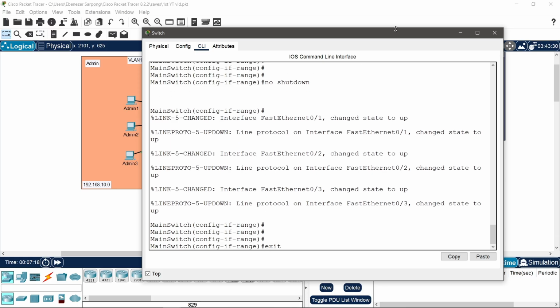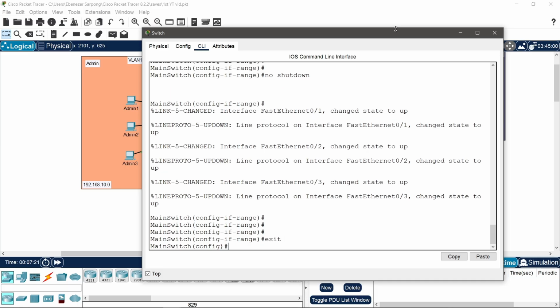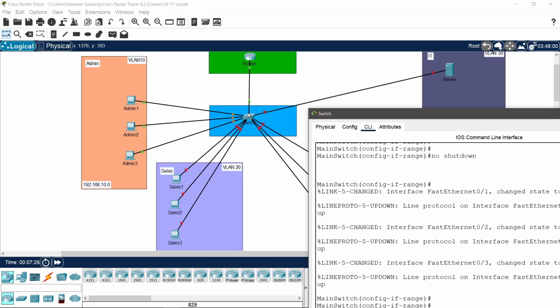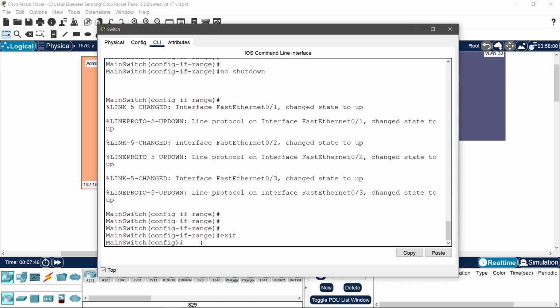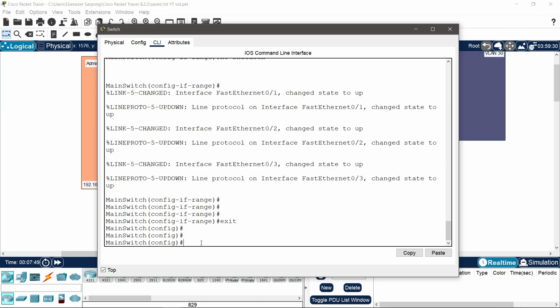Now we move on to sales. Now let's check sales. Sales will definitely be 5, 6, and 7. Repeat the whole process. 5, 6, 7.